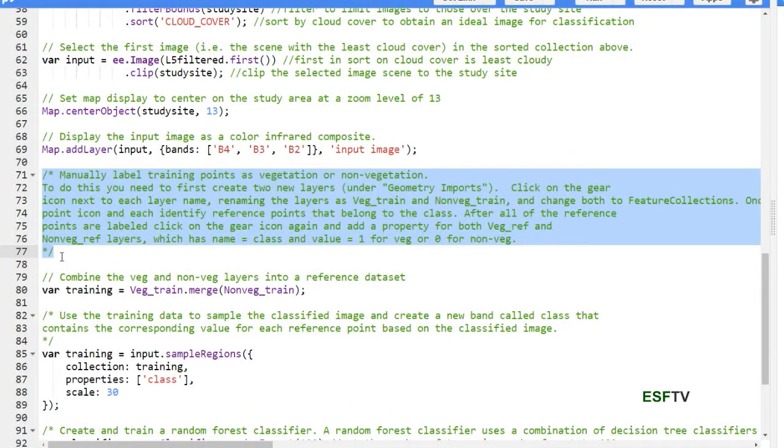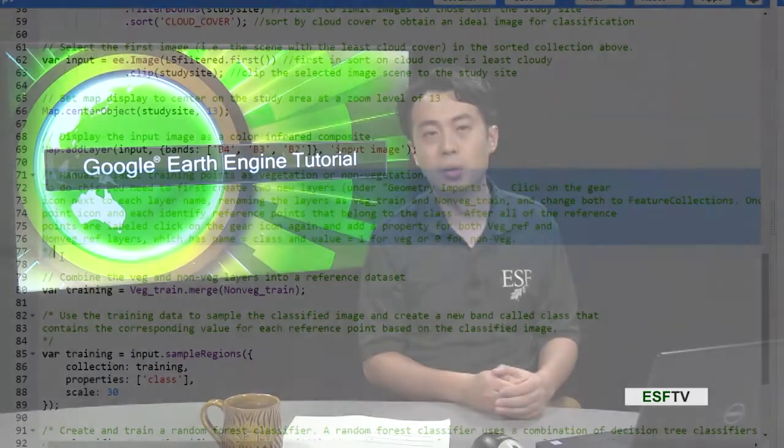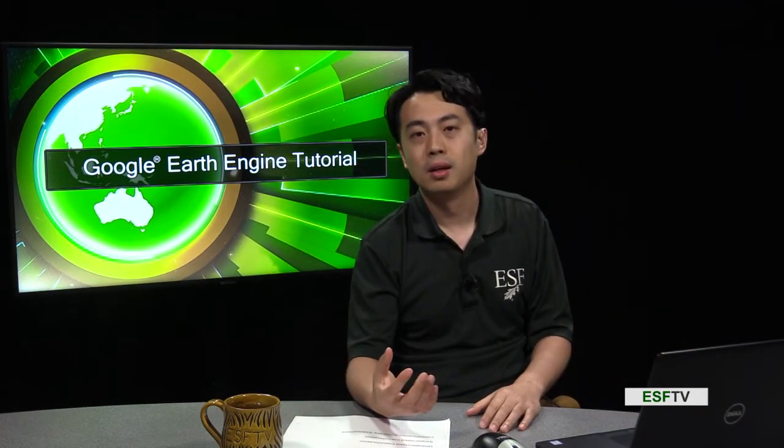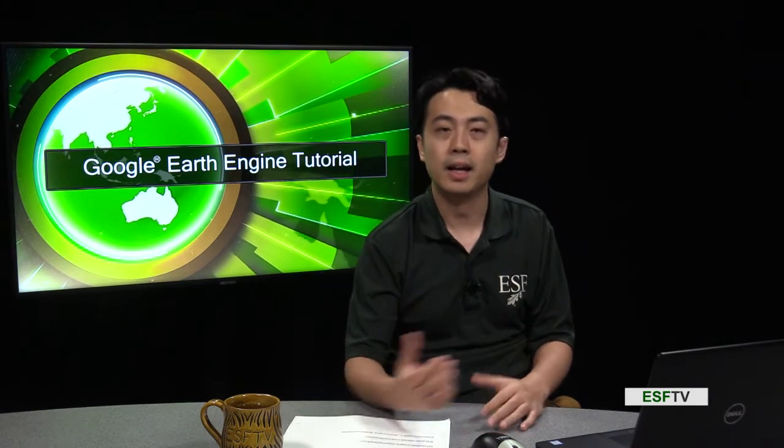You don't necessarily have to read them, but simply it's telling you one of the fundamental steps in supervised classification is you are telling the computer what pixel is what class. And obviously you don't have to tell all of the pixels inside that Landsat photo or any other image.